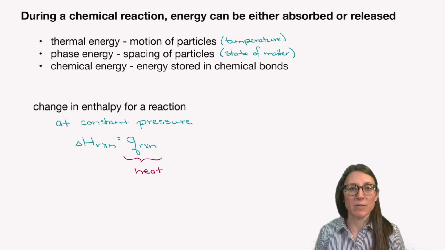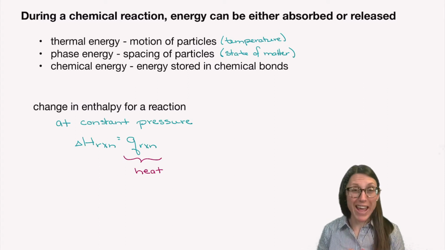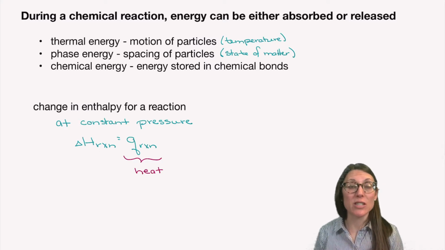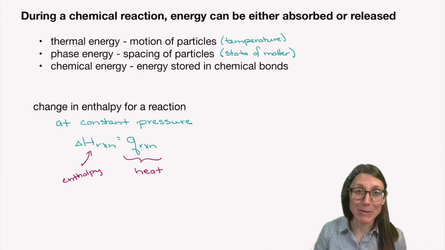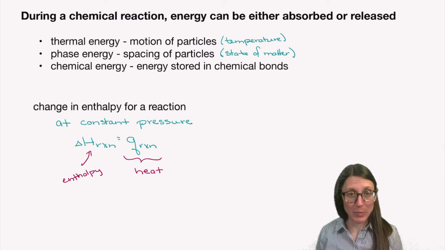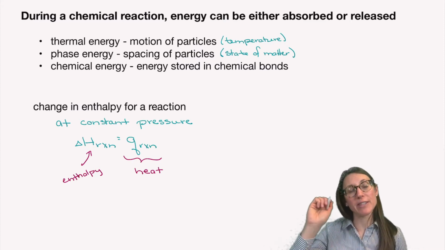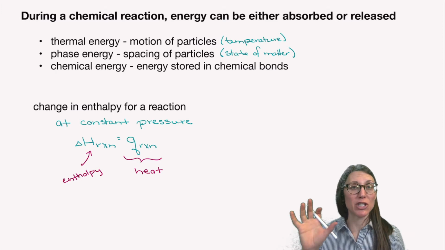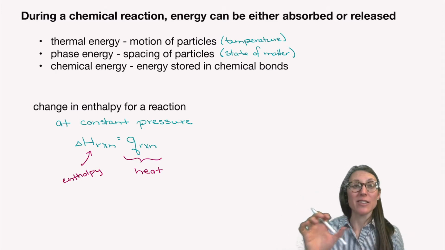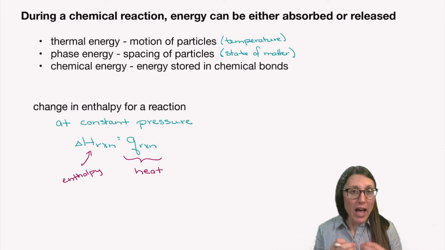Let's take a look at just a minute at how I wrote this expression. So the symbol for enthalpy is H, and so the change in enthalpy is delta H. Don't ask me why enthalpy is H, it's just a historical piece. And so the change in enthalpy during a chemical reaction, so I have the subscript Rxn after delta H to indicate that that is my change in the enthalpy, so all these different types of energy, as the reaction is occurring.